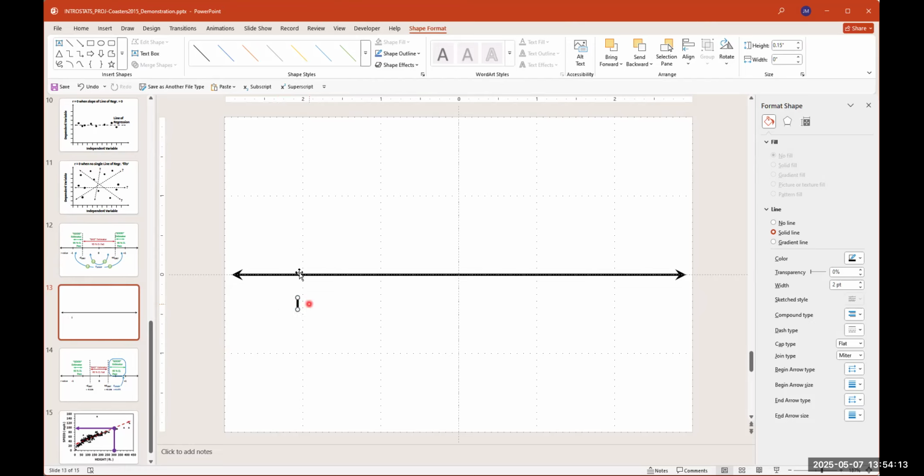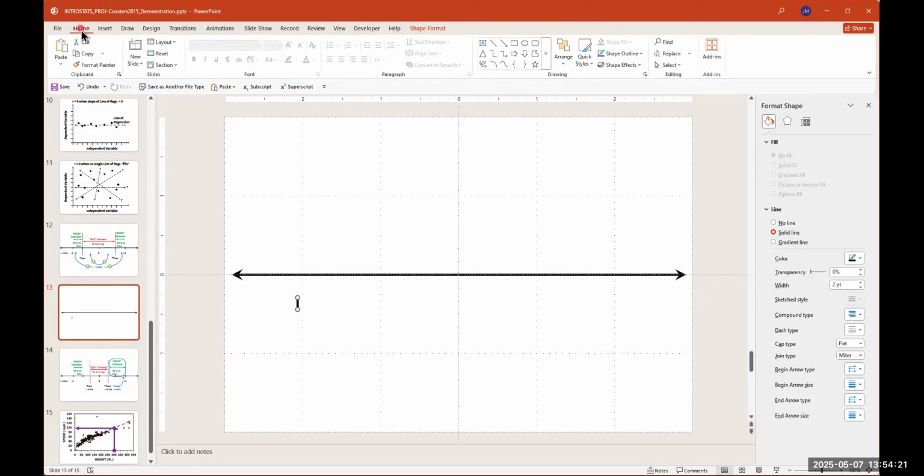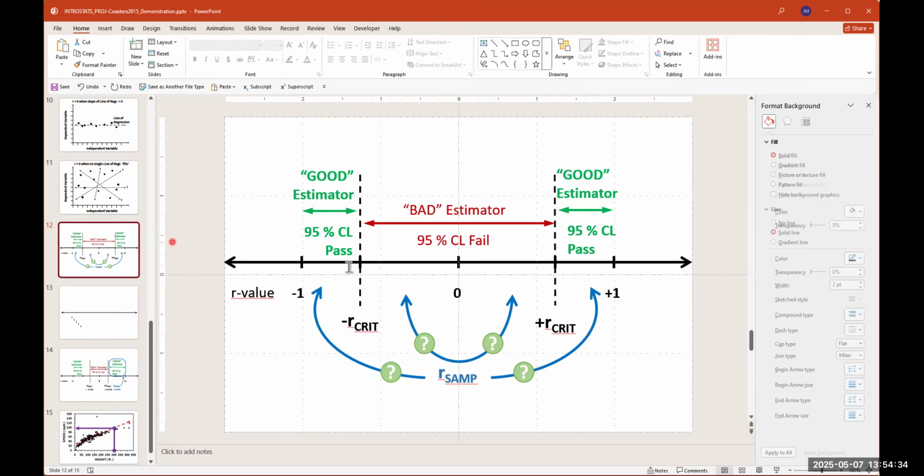Okay, so let's go ahead and copy that 4 more times. So here I'm just going to hit copy and then paste it, and let me paste it 4 more times. So I've got 5 copies of this thing, right? Because I need one tick mark here. So I need 1, 2, 3, 4, and 5.